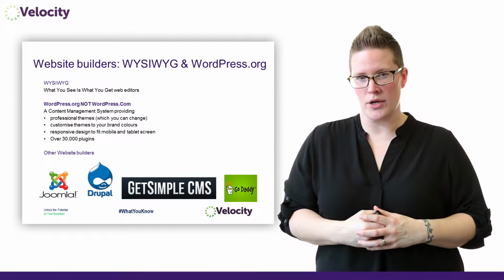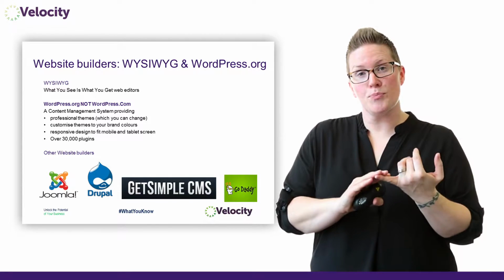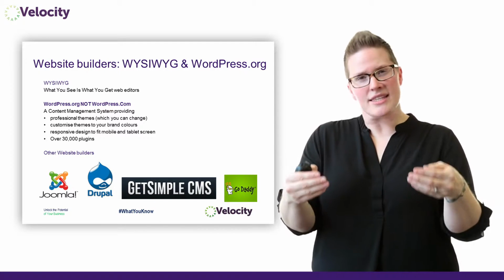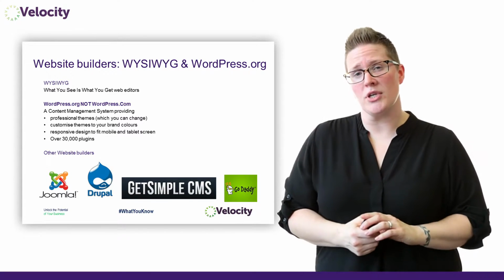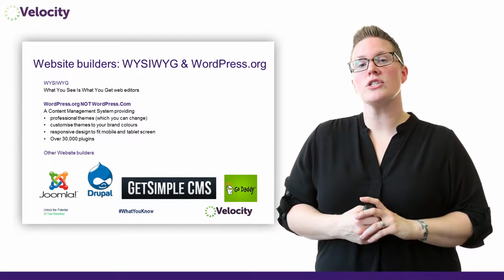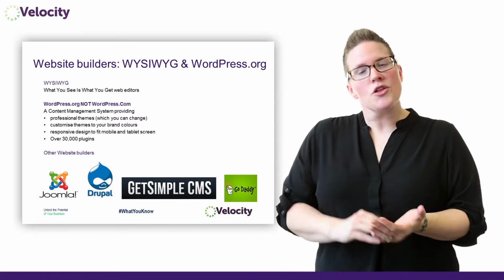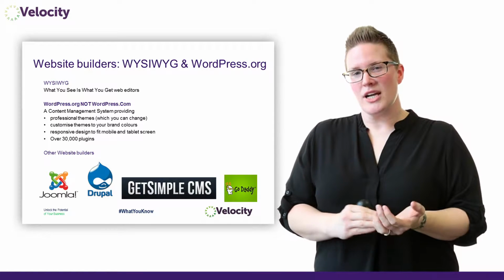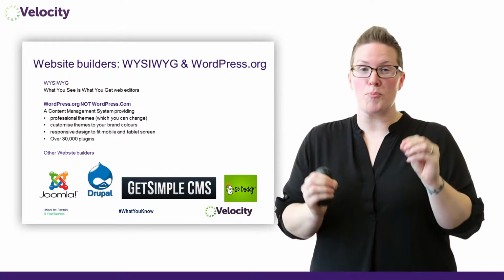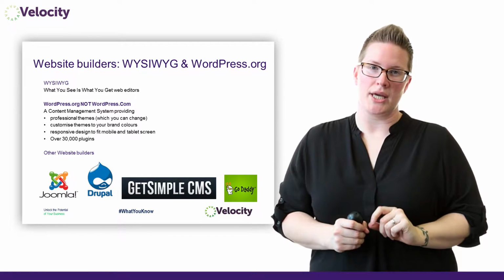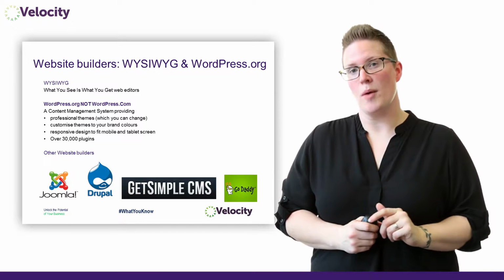WordPress.org. The reason you want to do that is because they have what they call plugins. Plugins that help you deliver the best content. One of the plugins we'll be looking at today is a Yoast plugin for search engine optimization. Another reason to go with WordPress, you can choose from professional themes. So you can choose the colours that are brand aligned with your company. So it doesn't look like just someone else's WordPress.com blog.